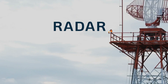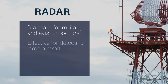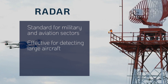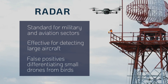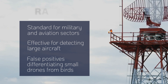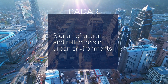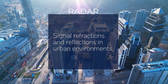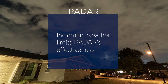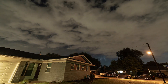Radar has long been commonly used in military and aviation for long-range threat detection and has been instrumental in detecting larger drones. However, some radars can have limitations in detecting small drones and distinguishing them from other objects such as birds, which can lead to false positives. Additionally, radar may not be ideal in urban environments due to potential refractions and reflections from buildings, which can affect their accuracy. Furthermore, inclement weather conditions may also impact their effectiveness since they do require a clear line of sight.